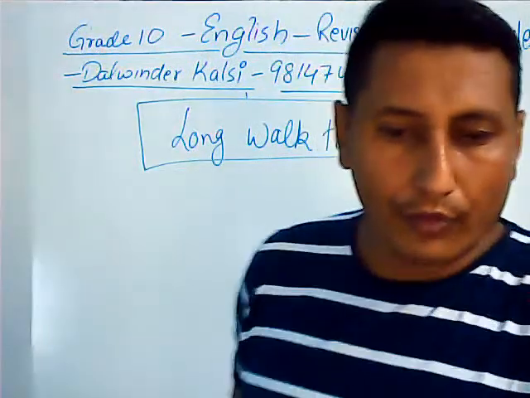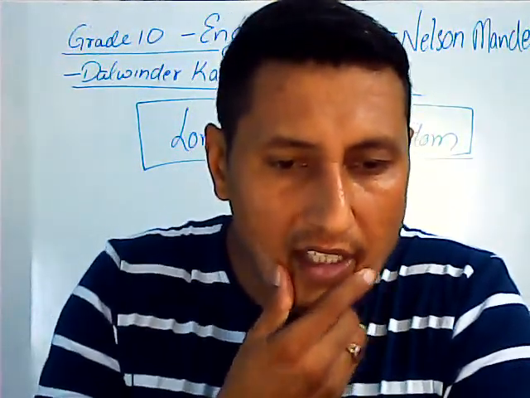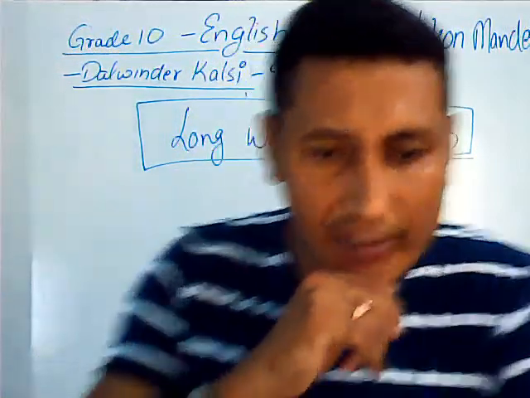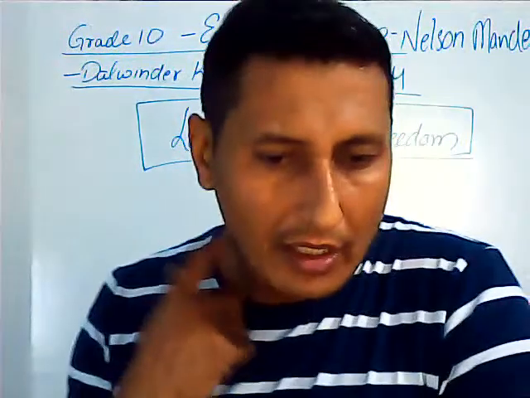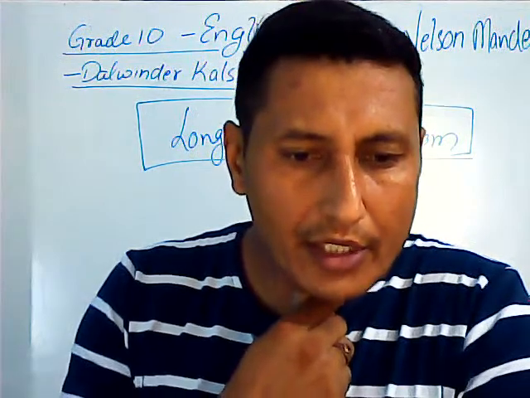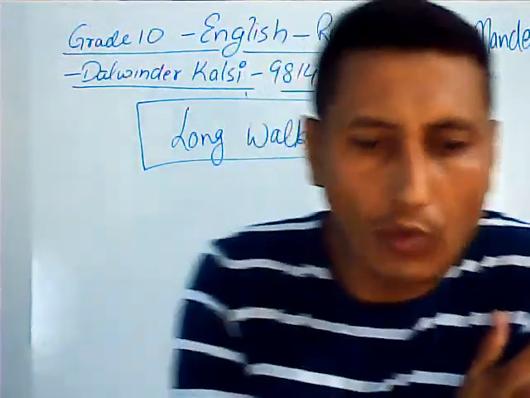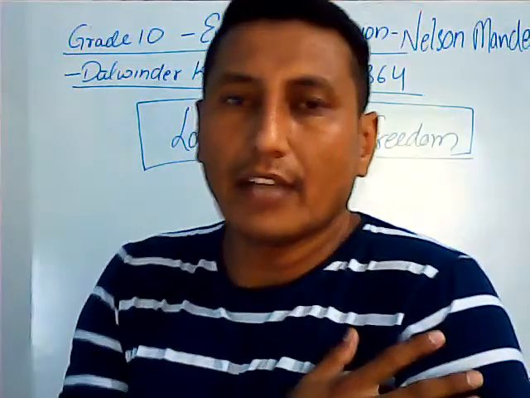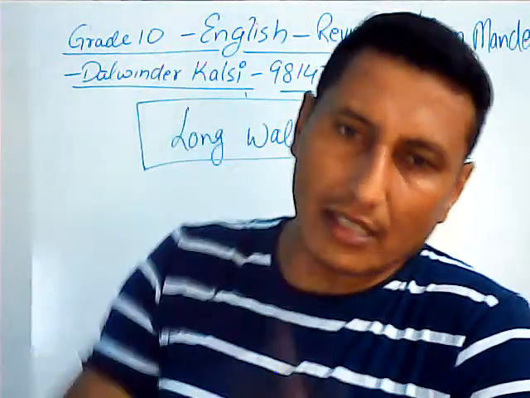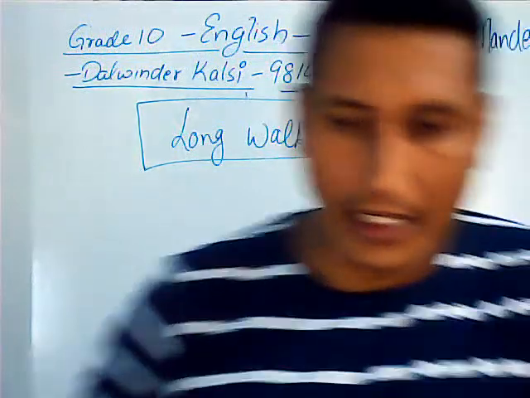Okay, maybe white dominance. No, this is not the same. Yes, Pargeet, you are right. Pargeet has given the right answer: the inhuman practice of apartheid, the racial discrimination suffered by black people at the hands of white people in South Africa. Yes, that was not only because of white supremacy, but because of the system which was created by them. That was the main reason. Absolutely right.